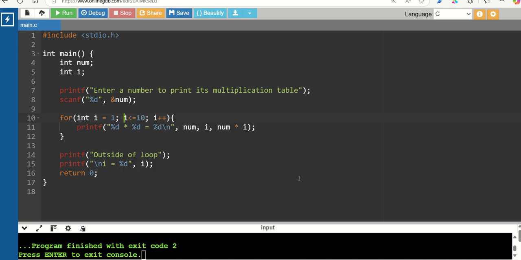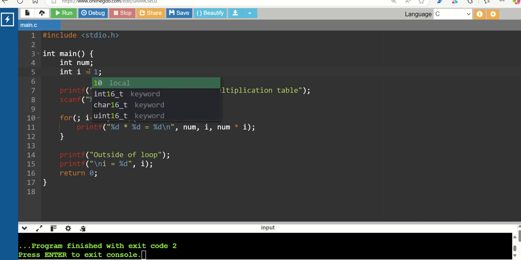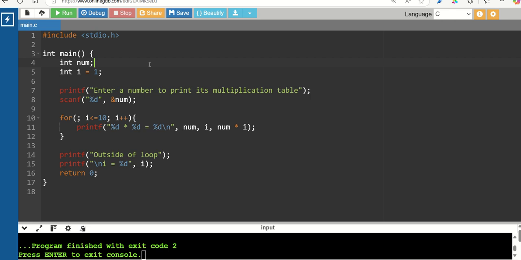Fine. Now, another way: can we just miss the initialization? Let us try. So I have missed the initialization. What I have done is shifted the initialization outside of the for loop. Let's run it now.